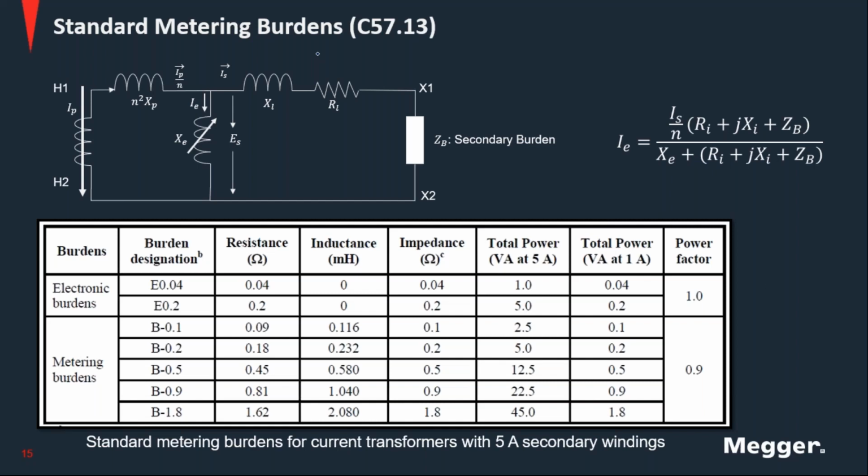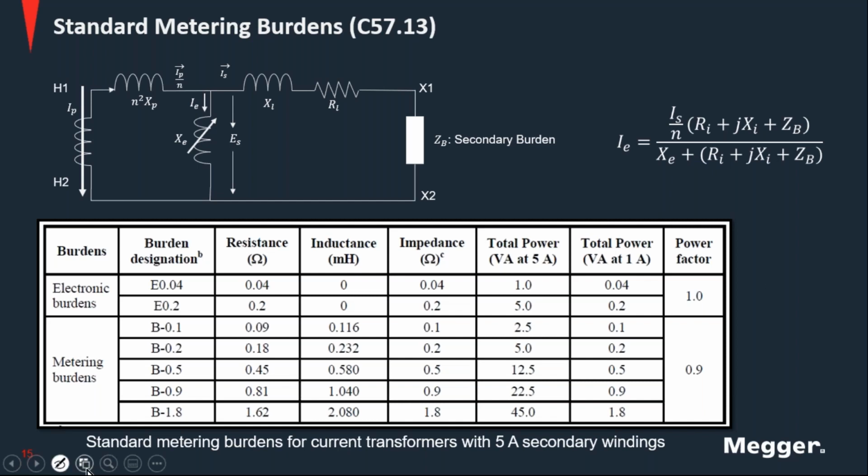Also, sometimes you have damaged windings. You have issues with shorts between windings, and sometimes those are only detected when you drive the secondary of the CT to a high enough voltage to cause those shorts to show up. That's one of the reasons why, even though it's done a lot of times, testing the CT with just a very low voltage to obtain the saturation curve is not something that is really recommended.